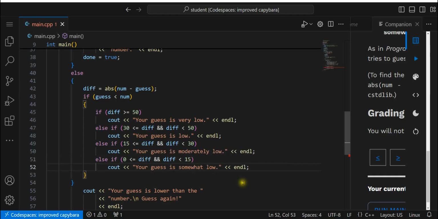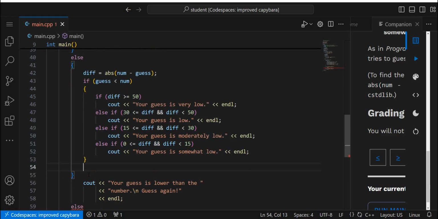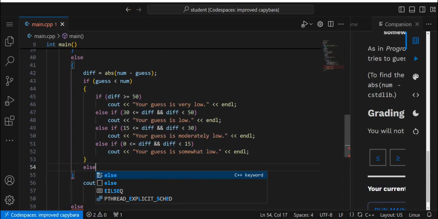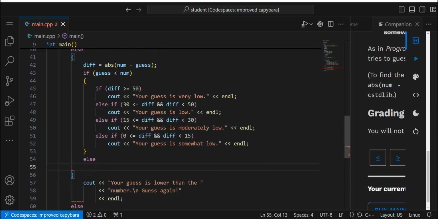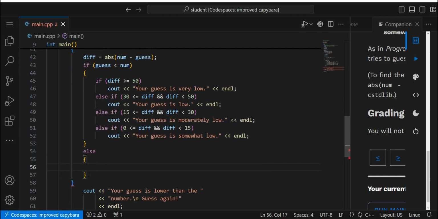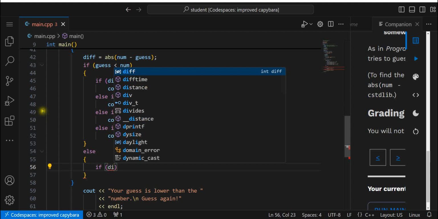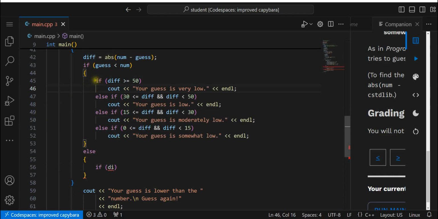Now let's do another else after, let's see, after this if, and else right here. I'm going to leave that whatever else down there if we need, just in case we need it. But we might not. But we'll just keep on coding away until we get it. Alright, so if diff this time. Now we're going to do our large. So I can just go like this. Okay, let me just take this. Yep. Okay. So here we're going to use this.